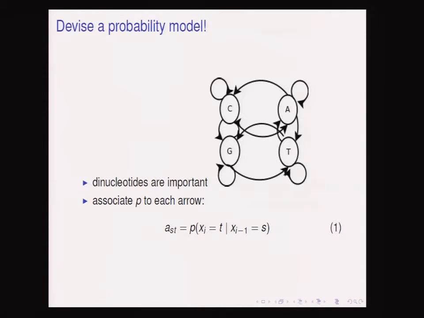The rule remains: if you spot a typo or any inaccuracy on the slides, you get extra points for participation. A student notes missing arrows — from C to T, T to C, A to G, and G to A — resulting in a fully interconnected model of four states. Now let's equip those arrows with probabilities. The probability of an arrow from state S to state T is denoted A_ST, which is the conditional probability that at position i the system is in state T, given that it was in state S at the previous position i−1.